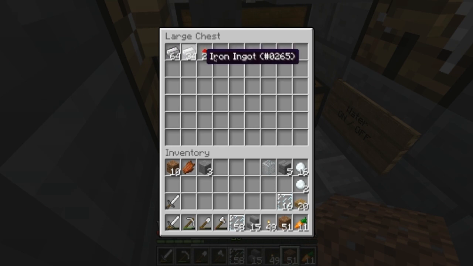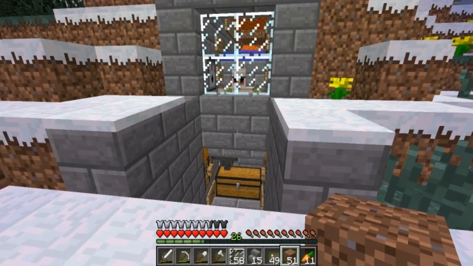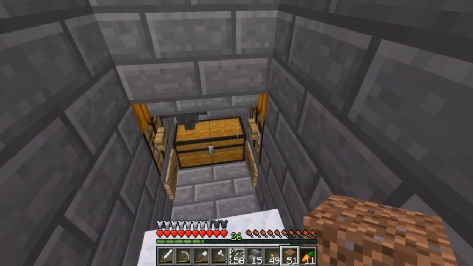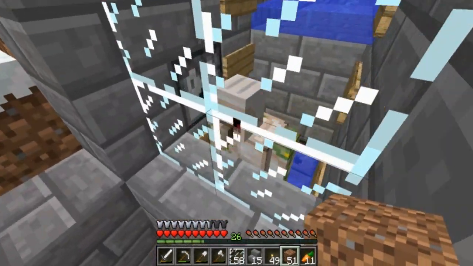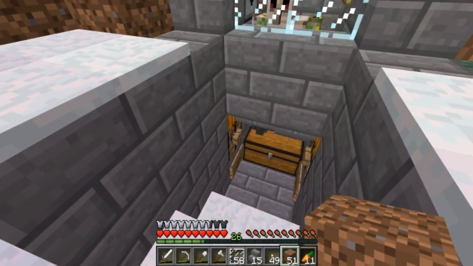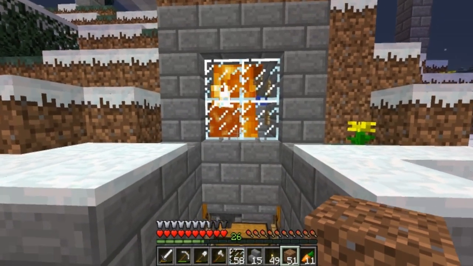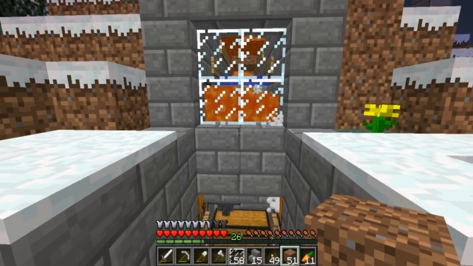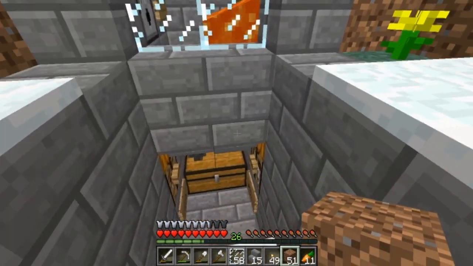And you see, I've been gathering some iron in just 2 hours or so. It's working pretty nicely. So let's just turn on the water. Now it is on. And lava to kill him. And he's dead. So let's turn the lava back off.